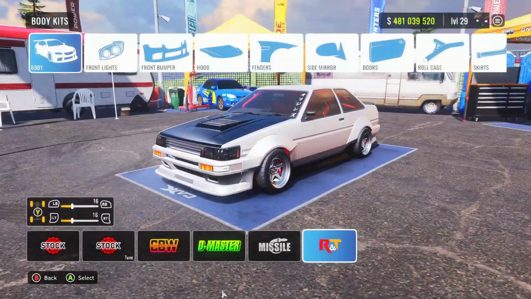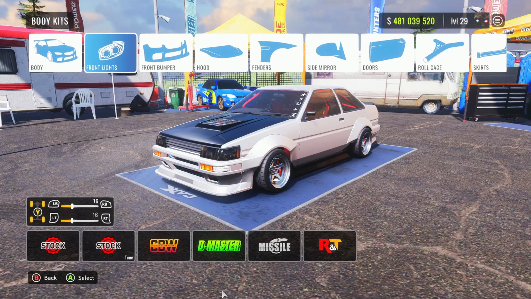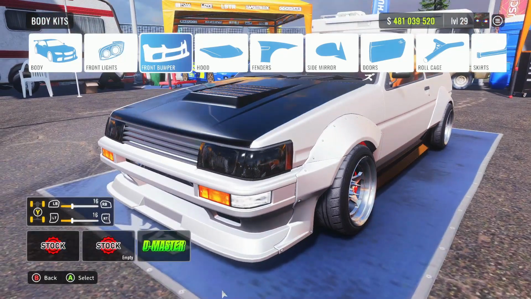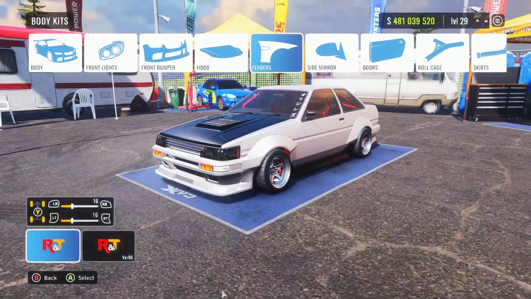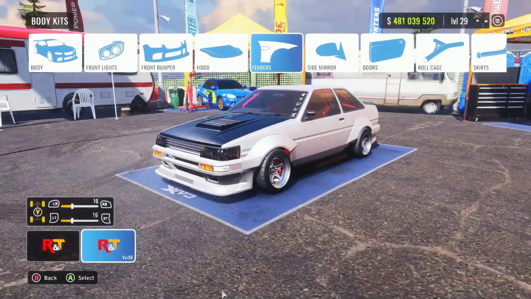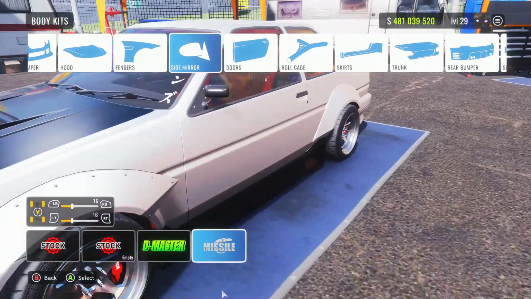Next thing I did after I bought the car and got the ultimate mod on it is I got the RNC kit. I really like this kit. It looks a lot better than the other kits, in my opinion. I'll go ahead and show you guys everything I have. I got the stock headlights, the RNC front bumper, the RNC hood, the RNC fenders, the missile side mirrors. Wait, what do the other fenders look like? Oh yeah, that's right, it just changes the front. Okay, yeah. Missile side mirrors.